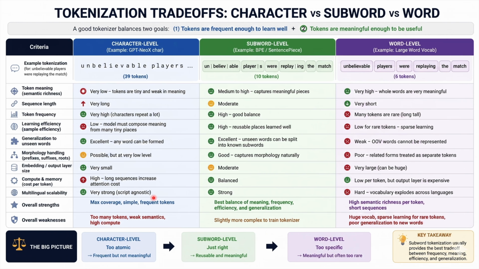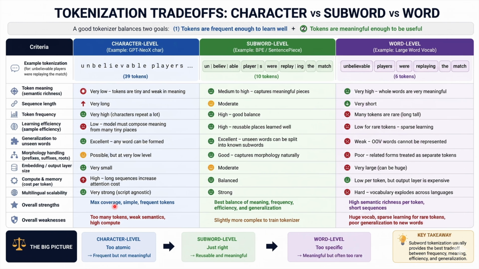Talking about multilingual scalability, if we are serving a global user base, then we need our model to be trained on multiple different languages. So multiple languages can be represented on a character level, as we discussed earlier, with the help of Unicode code points of around 150k. But it is going to be very hard on the word level because, as we discussed, vocabulary explodes across different languages. Here, because we are representing words as bytes, any particular character can be represented in terms of byte representations.